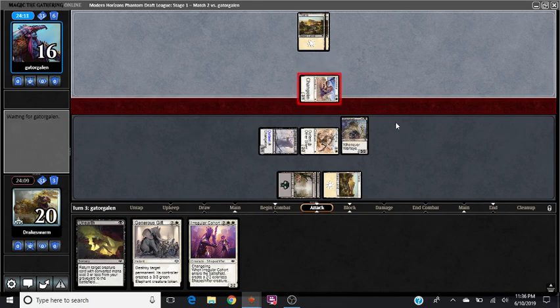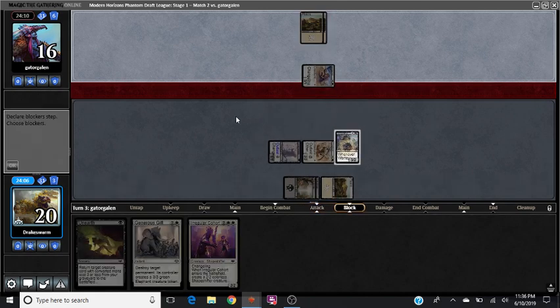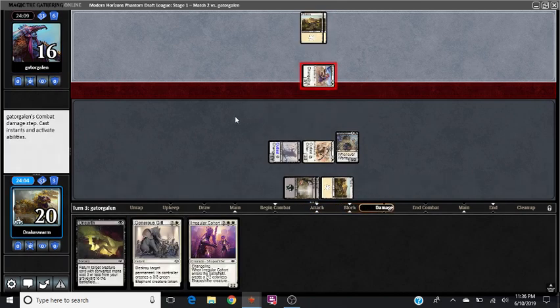Do I even block here? My opponent's just shipping for 3. They can't ninjutsu. Nah, I'm ahead on the race. I'm not going to take the 3 here.